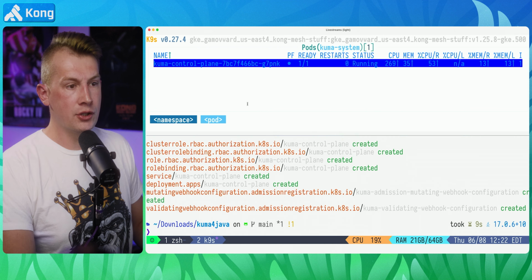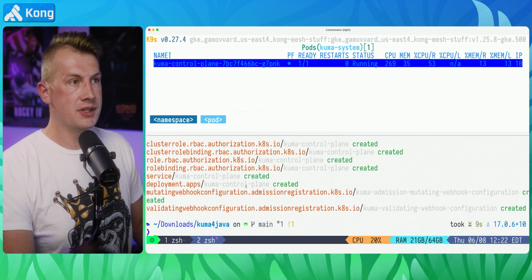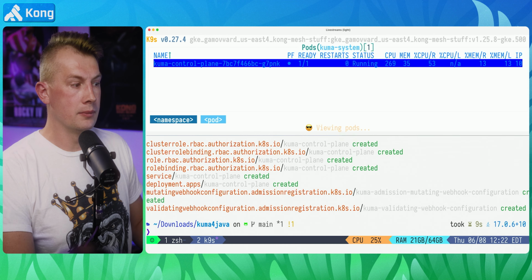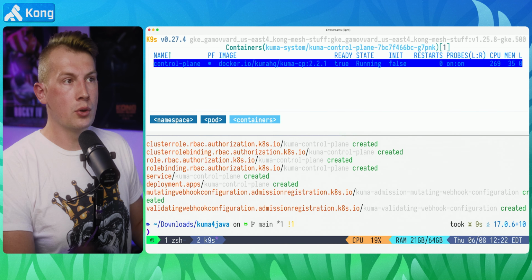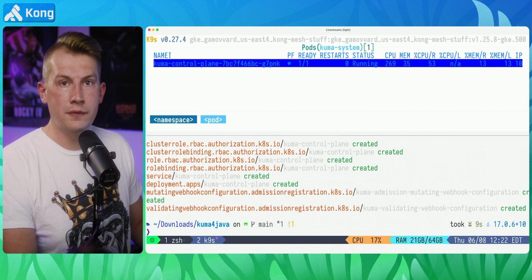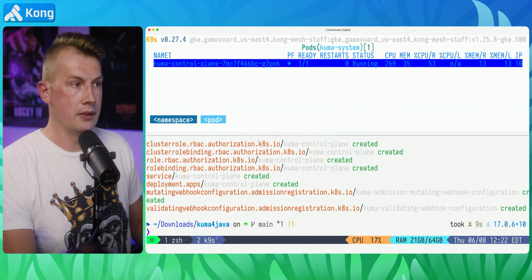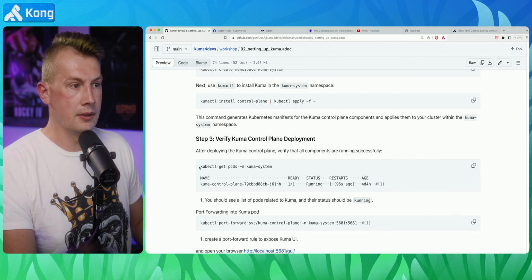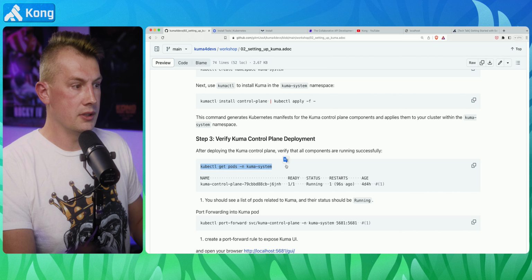Now, when I execute this, what we see in the kuma-system namespace is one pod called control plane. In order to interact with this control plane, we need to execute the next command. First of all, we validate that our deployment is up and running.